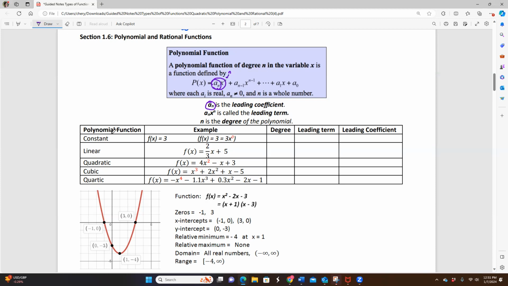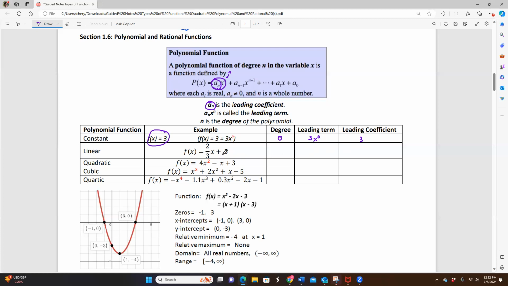So as we look at these 5 examples of types of polynomials, if you have a constant, that's as if it was saying 3 times x to the 0. So here our degree would be 0, our leading term would be 3, and our leading coefficient is 3. You could write the leading term as 3x to the 0, but you wouldn't have to, you could leave x to the 0 off.